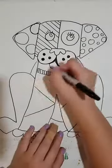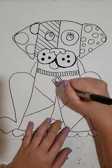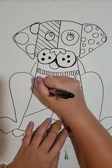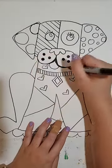And then we can go down to the body and add some different shapes and designs too. So let's say you wanted this whole middle part to be hearts. So again, I'm filling up the whole space.